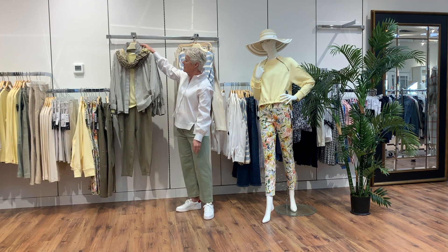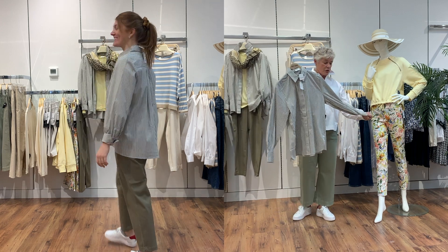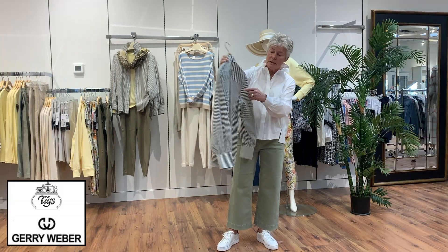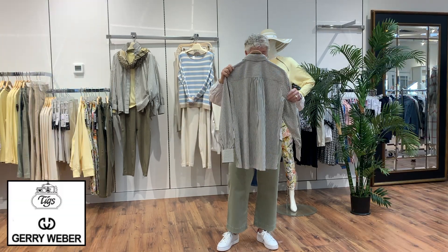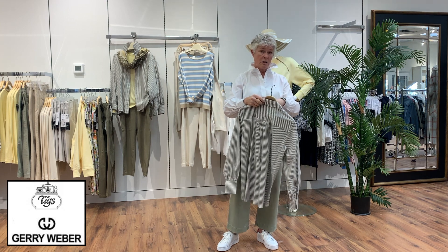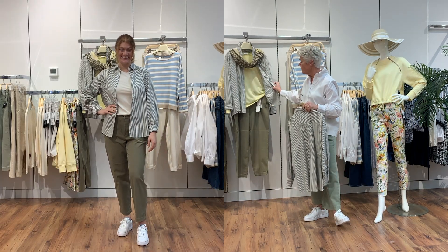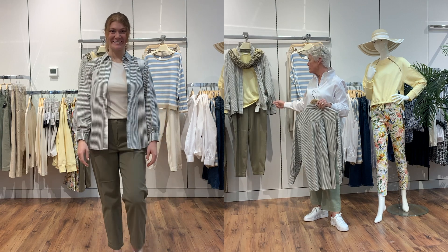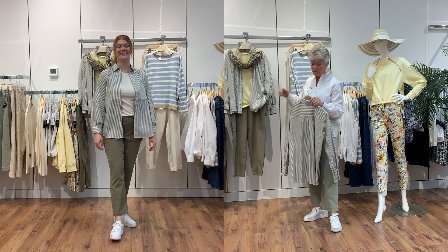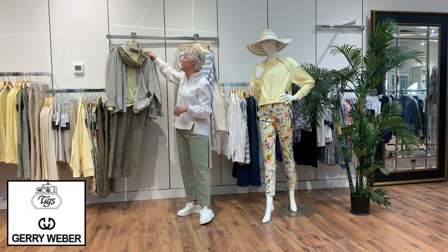We have it teamed up with this shirt — another nice shorter-body shirt with a puff sleeve, little cuff, and a little bit of gathering in the back so it has some fullness in the body. Don't be afraid of that because it is a little oversized. You can open it up and put a little t-shirt underneath, wear it as a shirt or as a jacket — double the outfits.